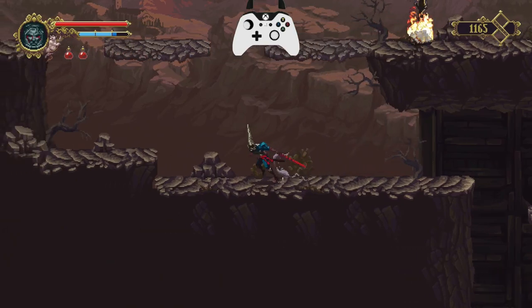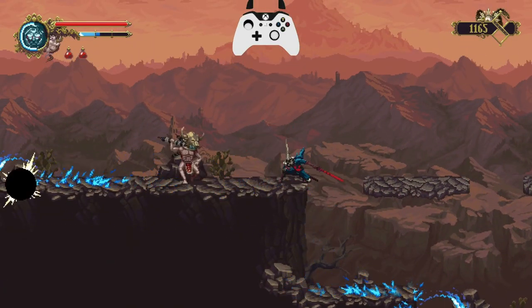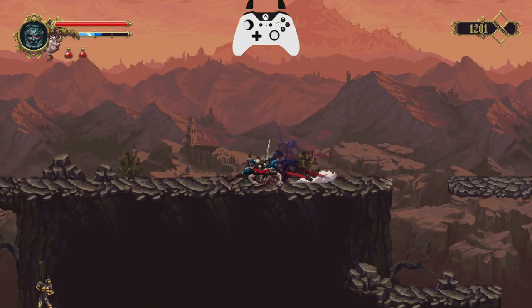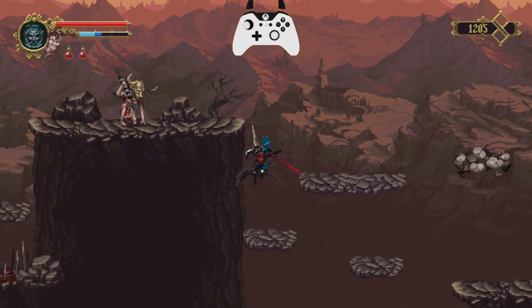And then here, I like to get up on this ledge and immediately cast a prayer. This should kill the guy on the left most of the time, and then all you have to worry about is the guy on the right. If the guy on the left doesn't die, you can safely stay crouched to dash around and finish attacking both mobs.